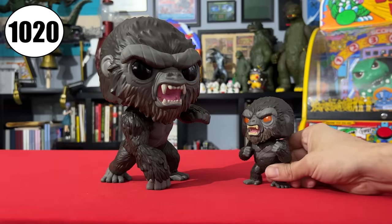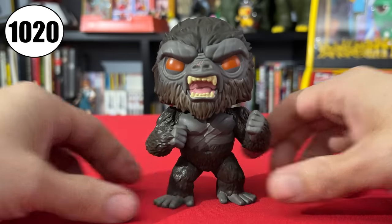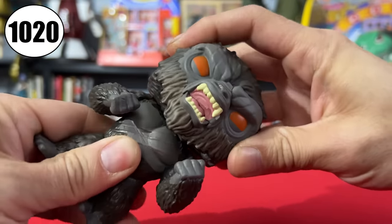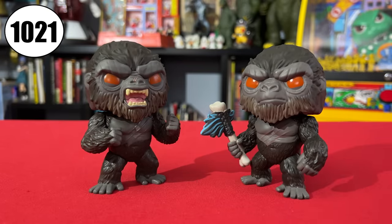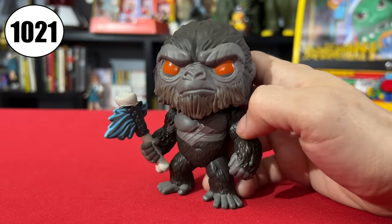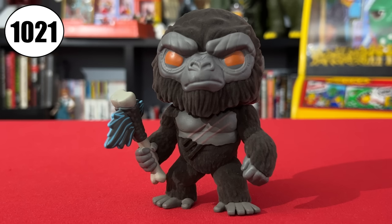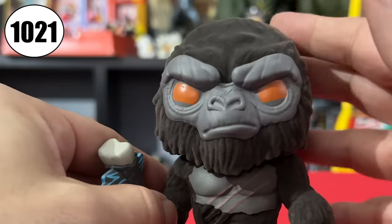Back to regular scales. Here's Battle Ready Kong, numbered 1020. His eyes are orange, which I prefer to the black eyes for Pop Kong, and you can see he's thumping his chest and ready for battle. Neck articulation will be present on all of these Kongs, including 1021, Kong with Battle Axe. He's cool as a cucumber, holding his weapon from the movie, with the Godzilla dorsal plate shoved through a bone. This one has an interesting variant that was exclusive to Books-A-Million - a flocked version. I've also seen this say it was exclusive to Barnes & Noble. But if you ever want to pet a fuzzy-wuzzy Kong, this is the version for you.